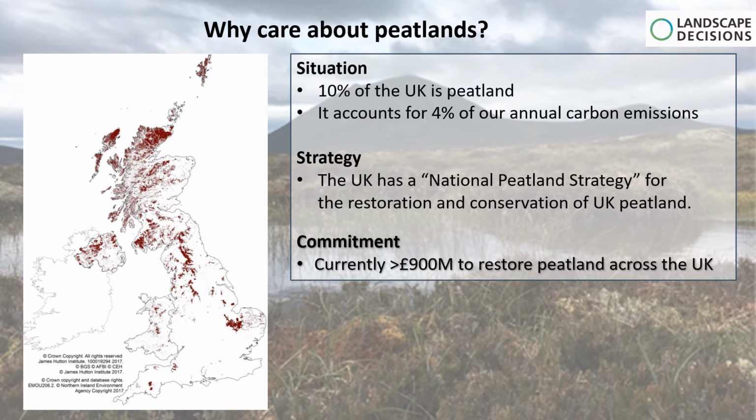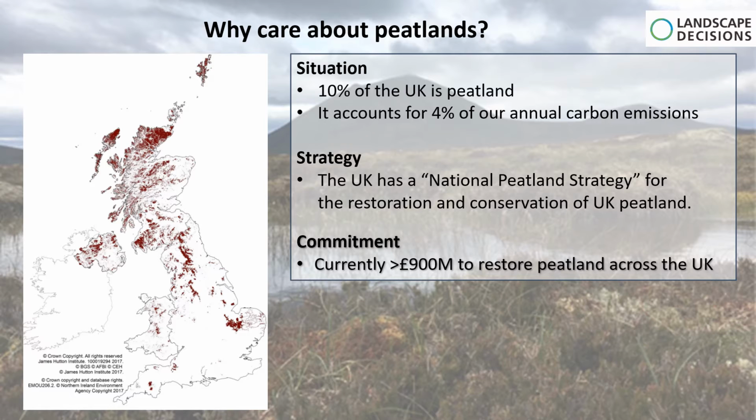Peatlands appear in a lot of out-of-the-way places according to this map. They are up in hilly areas or mountainous areas, and they are quite often in lowland agricultural areas. So why should we care about them? Well, in fact, if you look at this map, you will notice peatlands cover 10% of the UK land area and deliver key ecosystem services. Good quality peatlands are really good at maintaining carbon. However, degraded peatlands instead emit carbon. 80% of UK peatland is degraded, accounting for 4% of our annual carbon emissions.